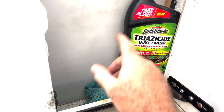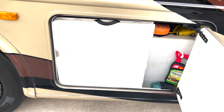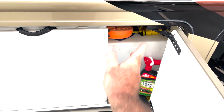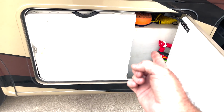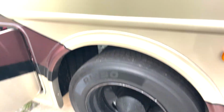Got me a little bit of this Triazicide, which is bug spray, a table, and you can move this, and there's the water filter for the motorhome. That about covers that bay because you can't get much in there, just a water tank. And I never carry me a full tank of water, guys. All you're doing is burning more fuel. So unless you're going to be dry camping, basically where you need to carry your water, I don't keep my water tank full.